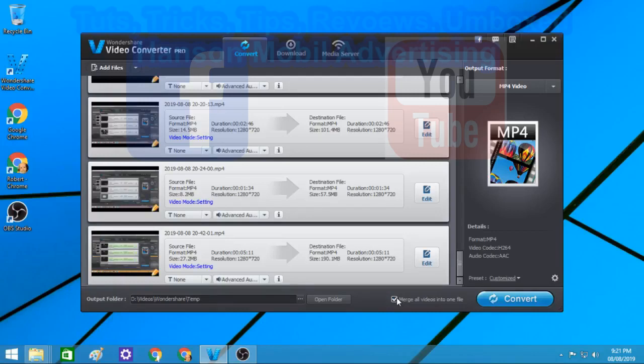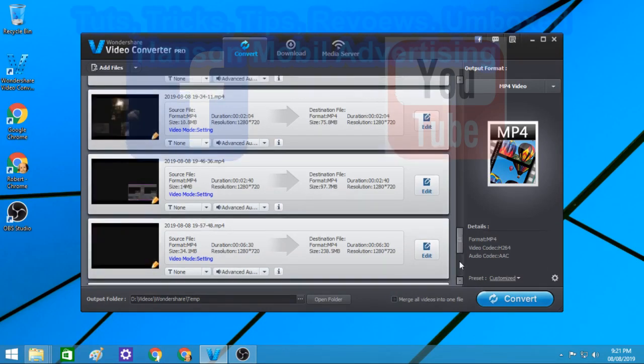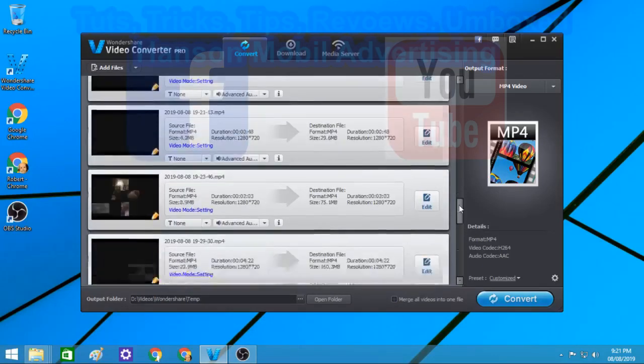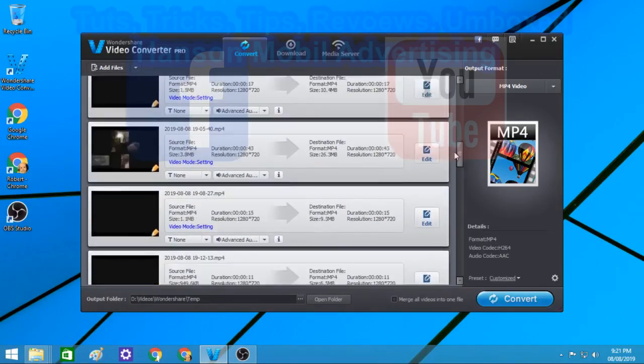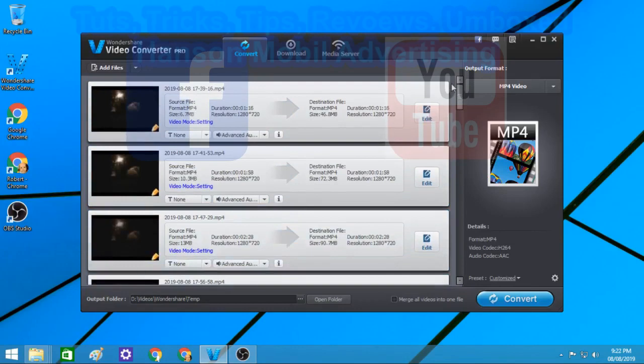15 more to go. And like I said, it's annoying, but it's better than most of the converters that I have found. And what I'm going to do is I'm going to go ahead and take all of the ones off that I had on there, which was 8 of them. And I'll just do another one again.